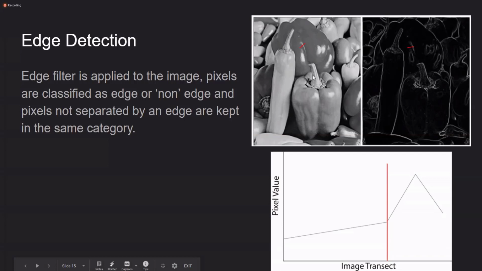So you can see there's this change in value. It's much brighter where that highlight on the pepper is, and that would correspond to this jump in values down below. And so we can use these types of discontinuities to identify boundaries within an image. It's similar to the spectral thresholding, but we're not identifying a specific value that we're cutting at. Instead, we're just looking for those discontinuities, and the discontinuities might not be the same spectral values.